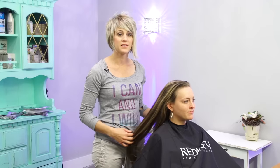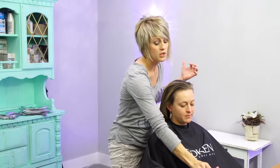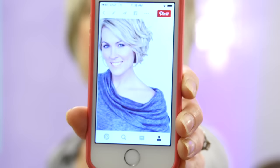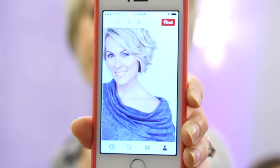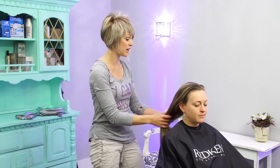And the thing is that she just brought in, I had no idea she was going this drastic. She brought in this picture. I don't know if we can show the inspiration picture. It's like a short bob, blonde. It's super short. You guys, I'm freaking out here. So this is the picture she brought me off of the internet. Okay, so the color and the cut. So here we go, you guys.